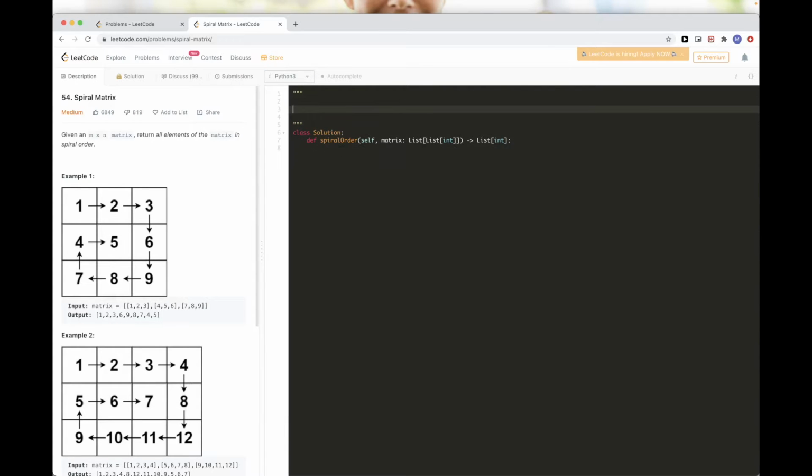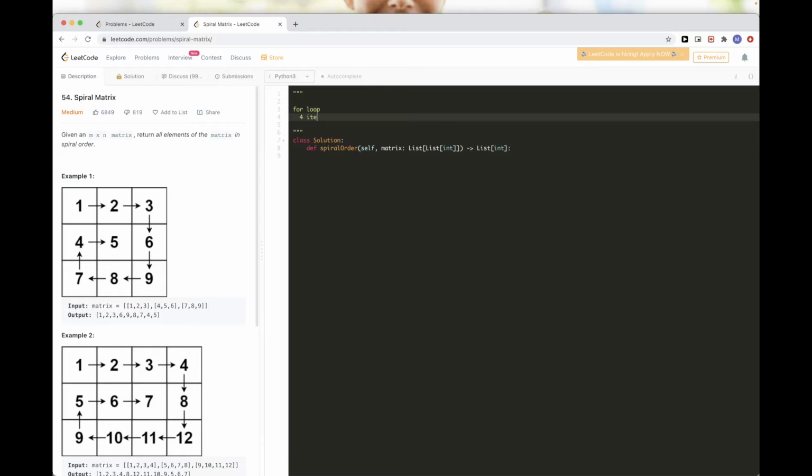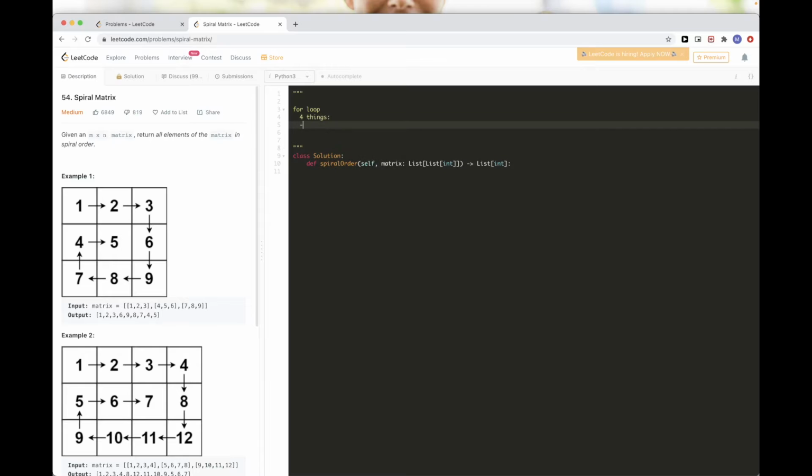Maybe we can do a for loop with 4 iterations, for instructions or for things, and those are from start row to end row. Sorry, the first one is for row left to right, and that will be start column to end column.